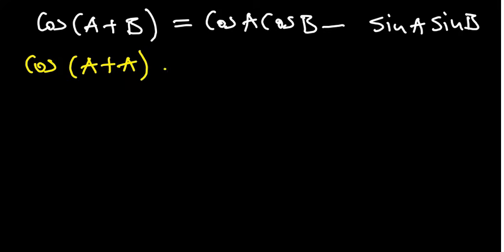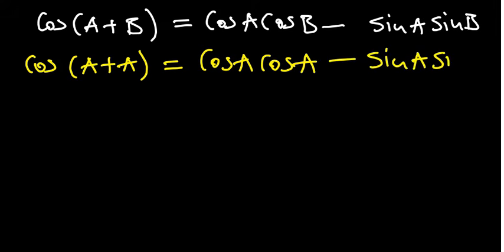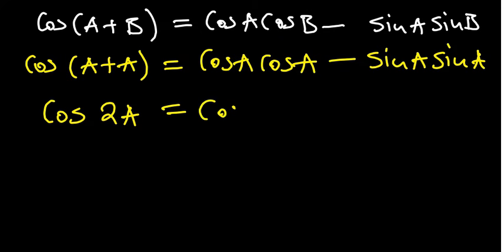Now consider a case where you plug in cosine of a plus a. It will be cos a, it will get both a's, cos a, and then it will also give sine both a's. So notice that these are just repeated. So cos a plus a is the same as cos 2a, which is double angle. I'm just applying the addition formula. So cos a multiplied by cos a is cos squared a. Sine a multiplied by sine a is sine squared a. That's cool. This is another double angle formula.